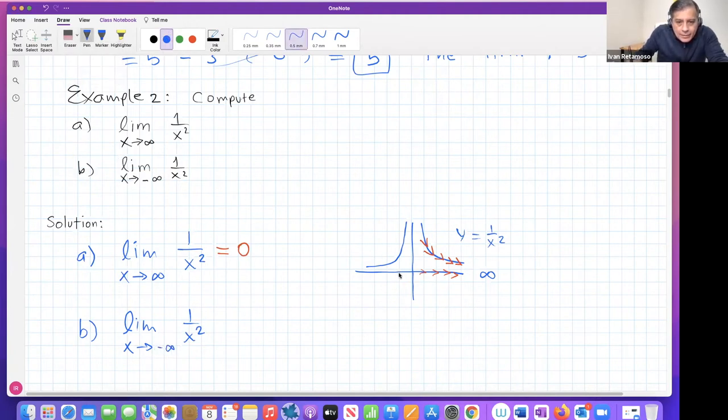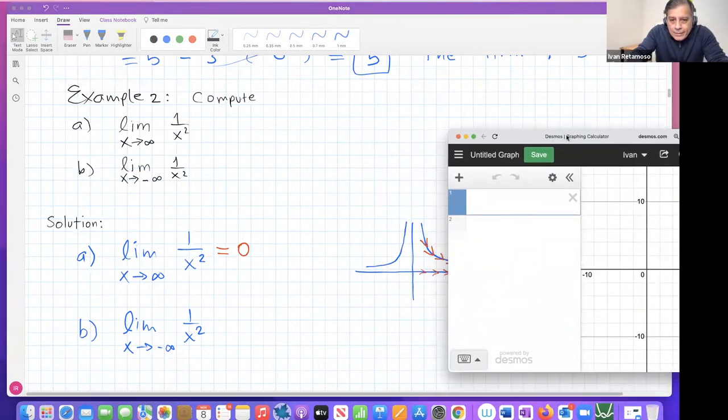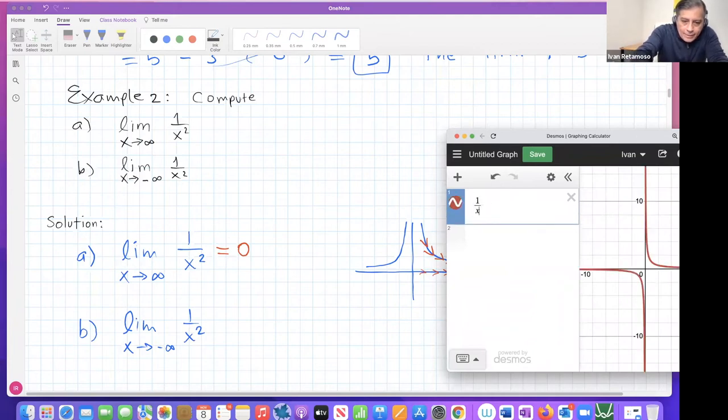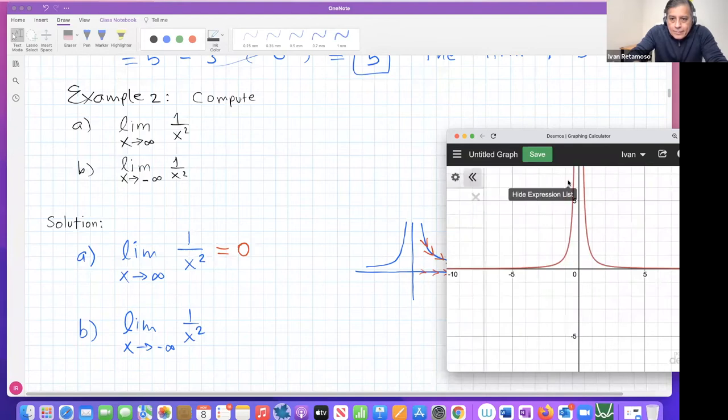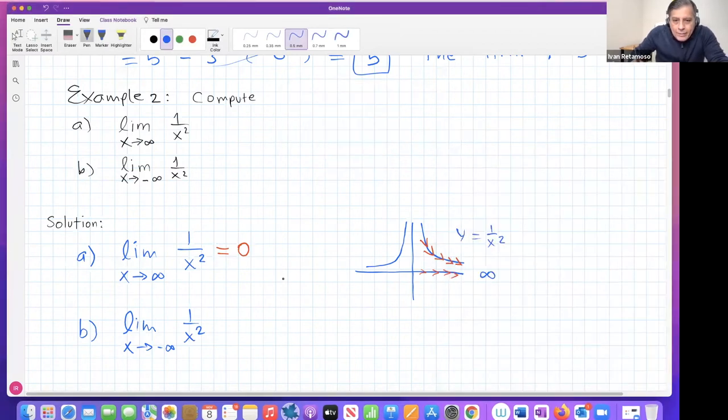Well, if you take a look at the graph, which can be found, in case you don't remember this volcano shape, using your graphing calculator. Look, the volcano is there. So using our graph, we can trace it, but this time headed to negative infinity, which is here. Let's use a different color now. Negative infinity is here. So if you approach negative infinity this way, output-wise, what's happening? The values of the y's are decreasing and decreasing, headed to zero. So this is also zero, right? But now, catch this, guys. Look at this. It is even, the exponent, and this is leading to zero here. This is also even.